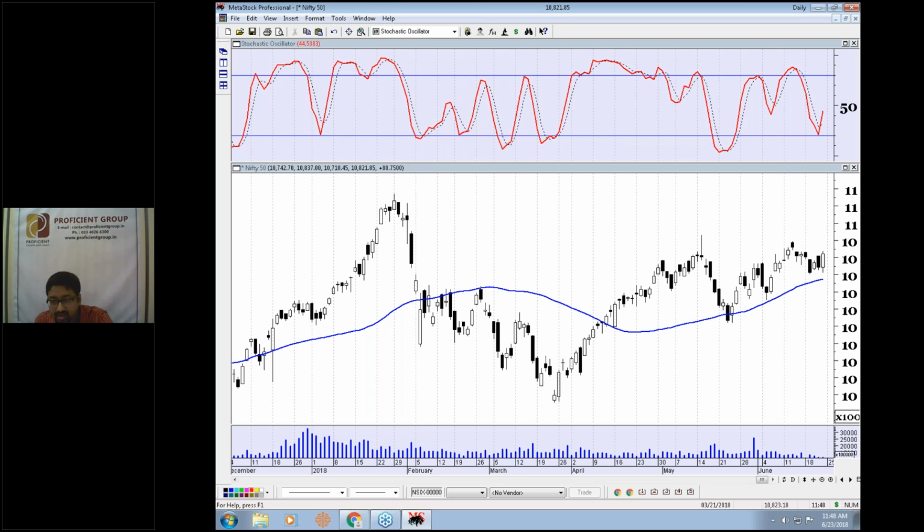So this is a bullish opinion, and this bullish opinion will be legitimate as long as Nifty stays above its 50-day moving average, which is roughly 10,670, or roughly 10,650. So if Nifty does not close below 10,650 and it goes higher, then allow me to come to some stock-specific actions.